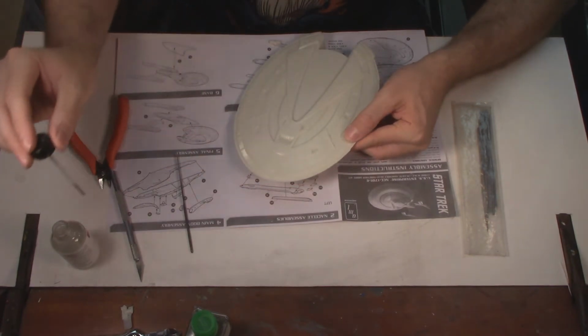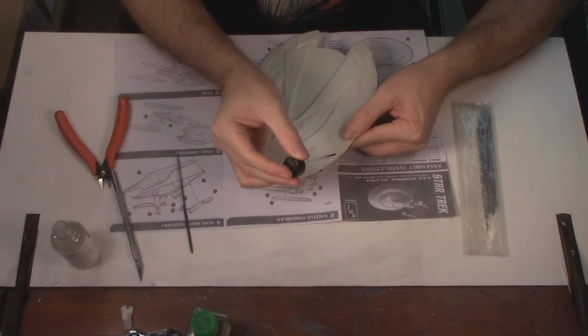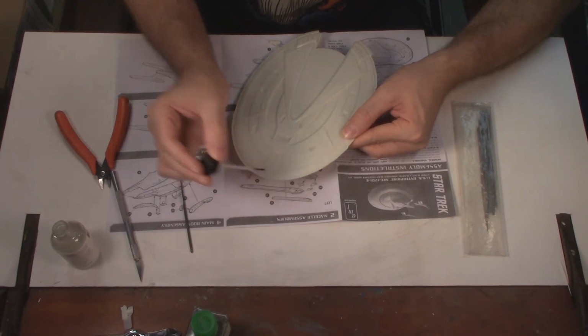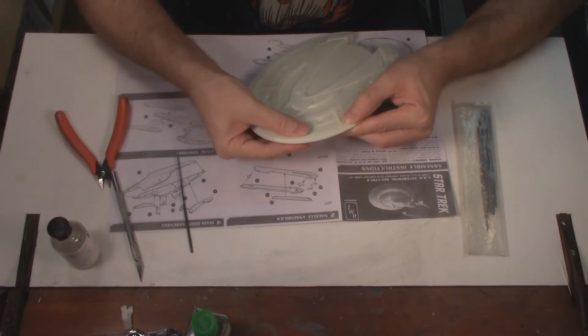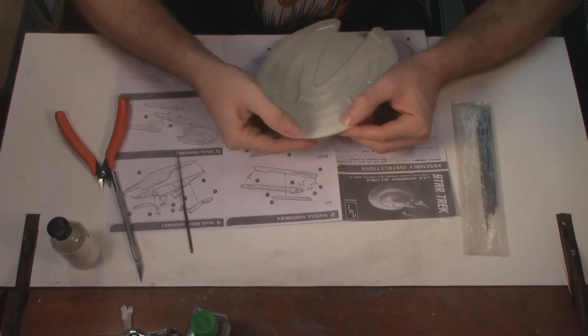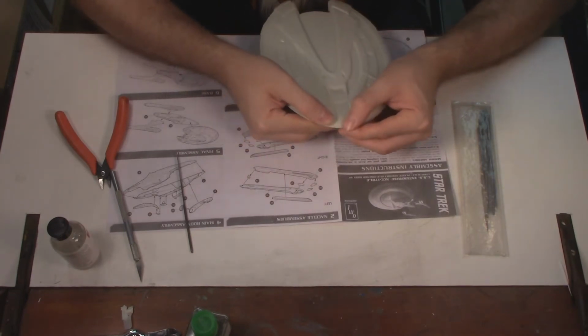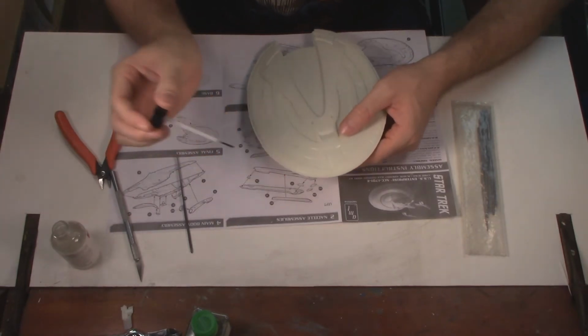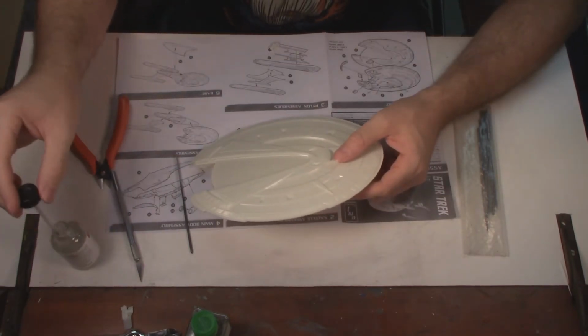Some of these areas are in need of a good sanding. After I go ahead and get these things assembled and glued, we'll have to come back and clean up some of the areas, but I'm not going to worry about that right now. We'll do that later on. Let's get a little more glue onto the side here. All right, I'm going to continue working around here, and we'll be back with the next section.